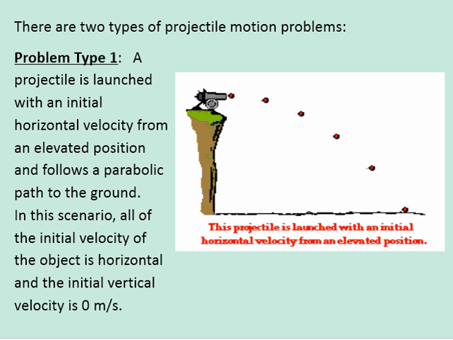There are two types of problems that we're going to look at in projectile motion. The first one is where the object is launched horizontally with an initial horizontal velocity only from some type of elevated position. In that case, the object still travels in a parabolic path. It's just sort of half of a parabola. The initial velocity in the vertical direction is 0, so it acts as if the object were dropped in the vertical direction. But there is a horizontal component to it, so as it drops, it moves in the horizontal direction. So we do have some information about how it moves horizontally.